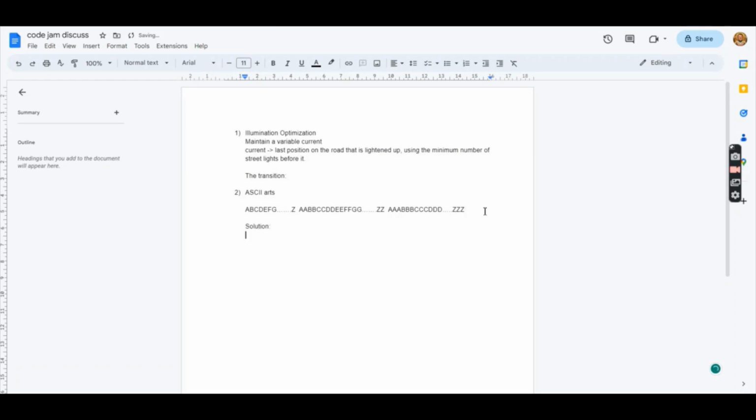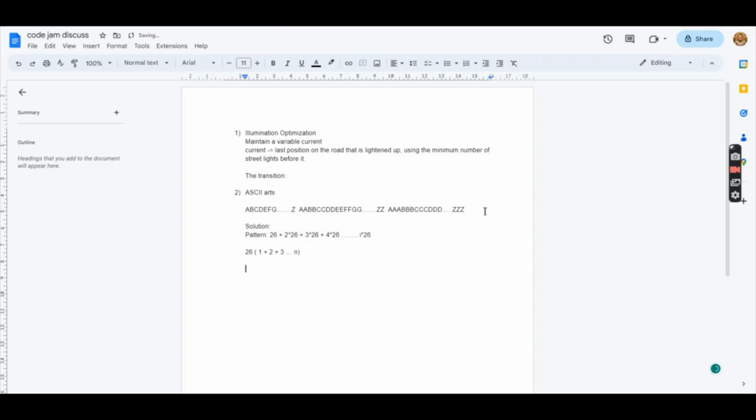So I think you can come up with this: the problem gives you a feeling of binary search, because things are repeating here in a monotonic fashion. If you observe the pattern, the first set of alphabets is of length 26, the second set is of length 2 into 26, the third set is 3 into 26, and the fourth set similarly 4 into 26. It goes on like i into 26, and if you take 26 common here, this forms an AP starting with 1 and ending on n.